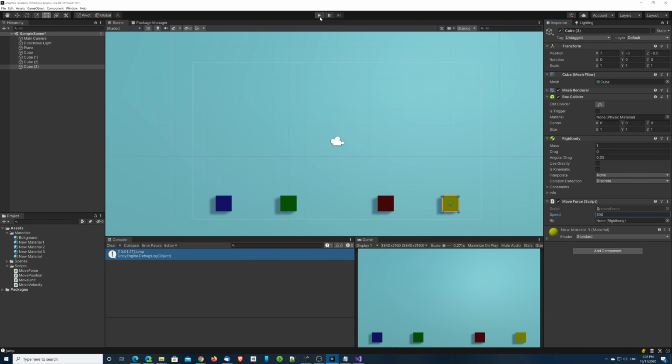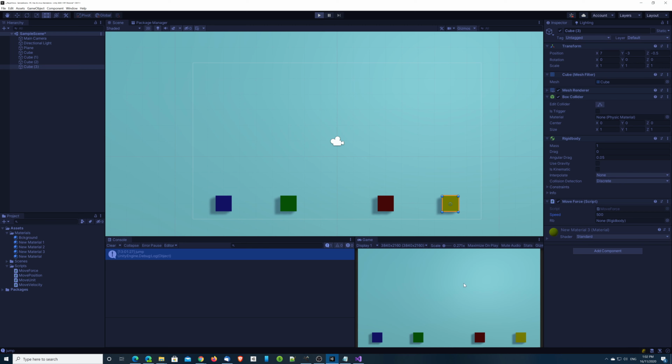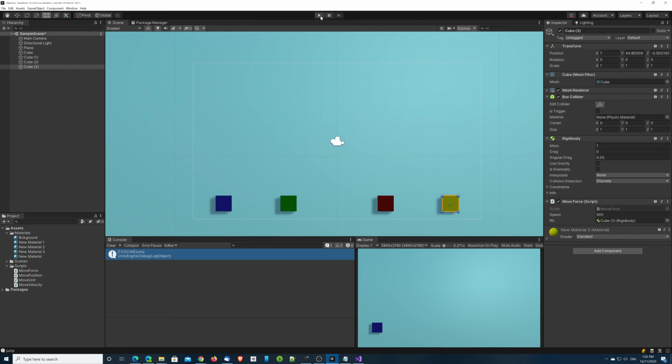So to prove that, let's now hit play, wait for Unity, and then jump. And as you can see, they've all taken off at the same time and are moving at the same rate. If we look at this code, we can see that we're doing this in an update.